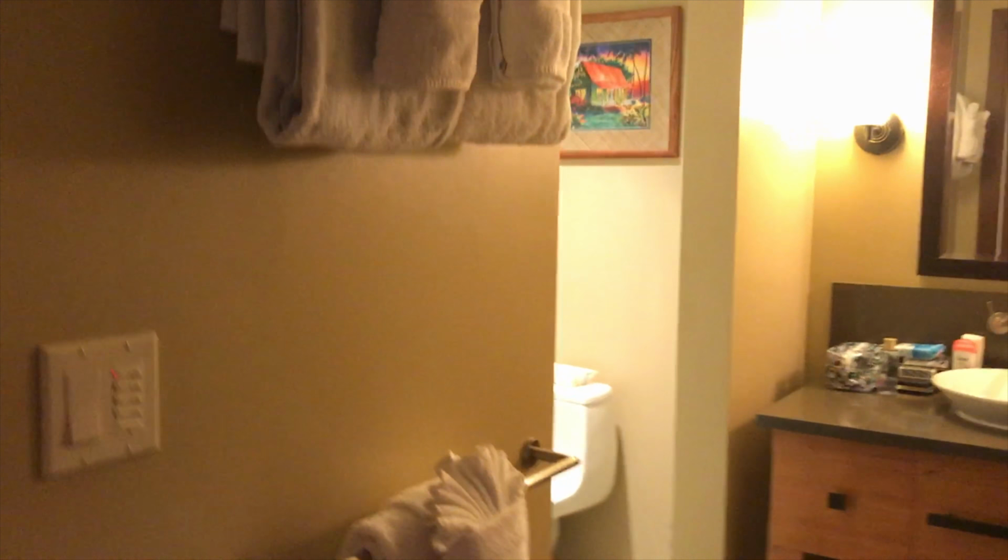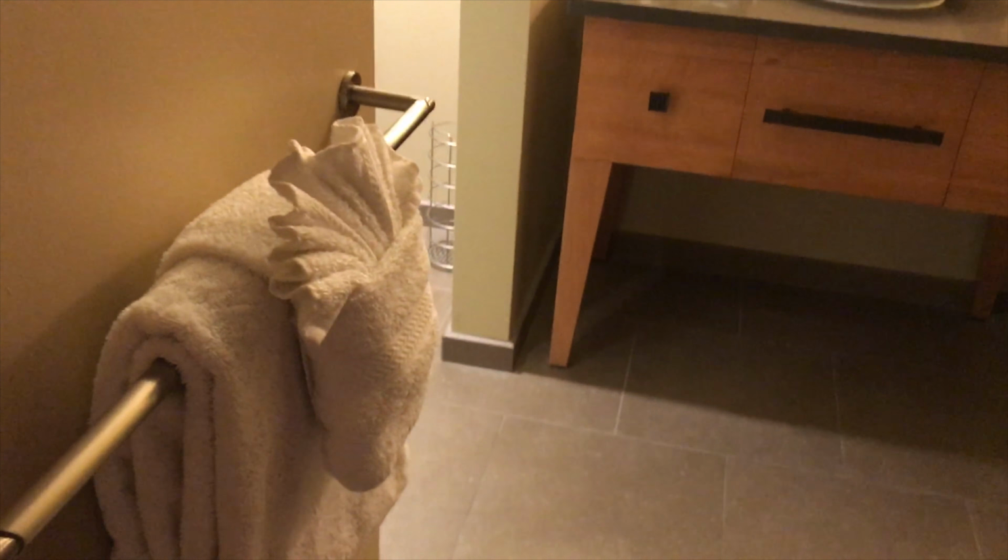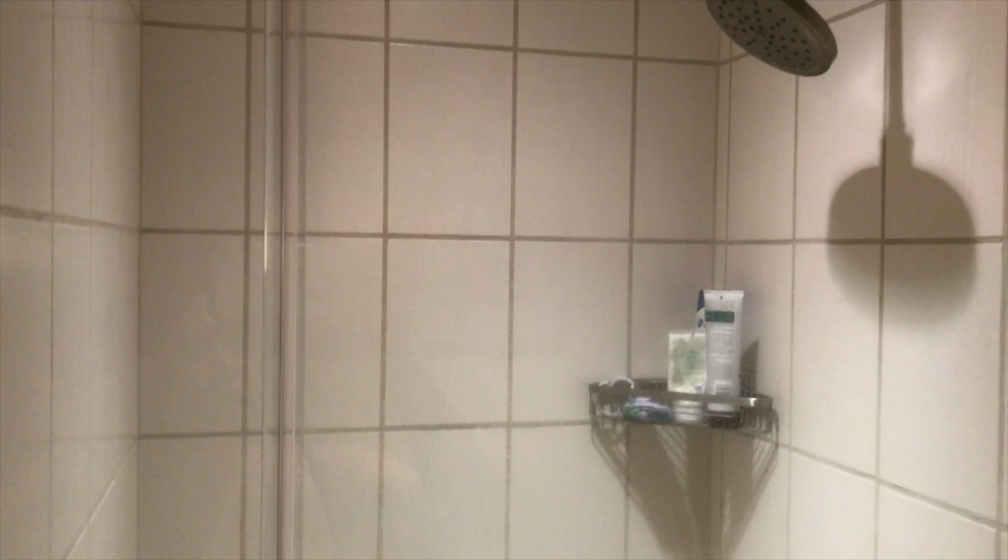So, then we go to the... I'll fix it later. We have a full-size mirror. Hello. And then this is the washer and dryer. And then this is, not the master bedroom, but the guest bathroom, I guess. We got the towels here, one sink, mirror. We don't have a vanity mirror. Then toilet, and then our shower, and then we're gonna go to AJ's room.